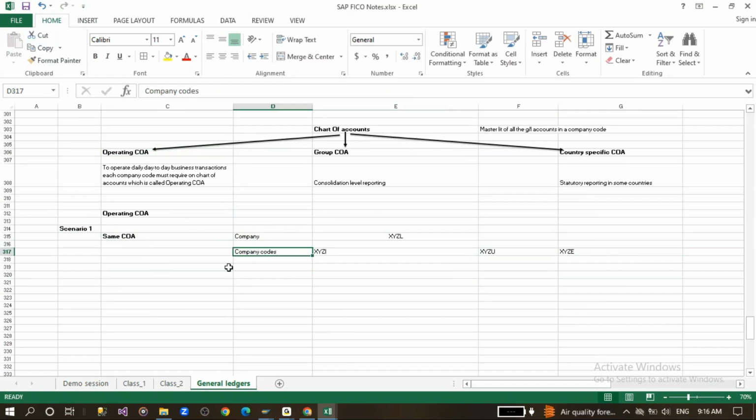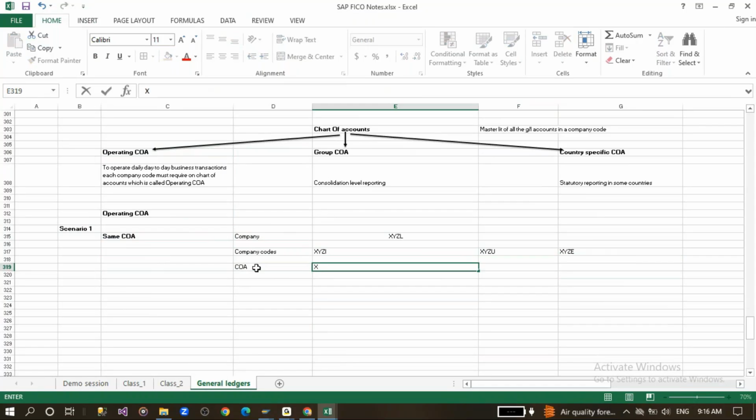For all these company codes, I am assigning a common chart of accounts. XYZC is the common chart of accounts that I'll be giving across all the company codes.